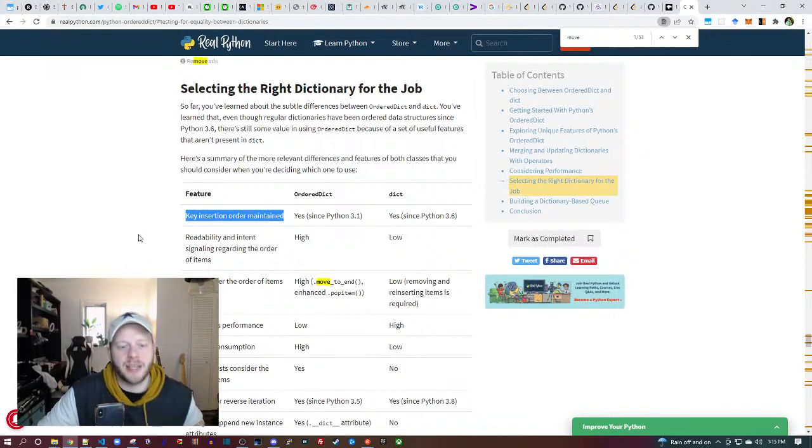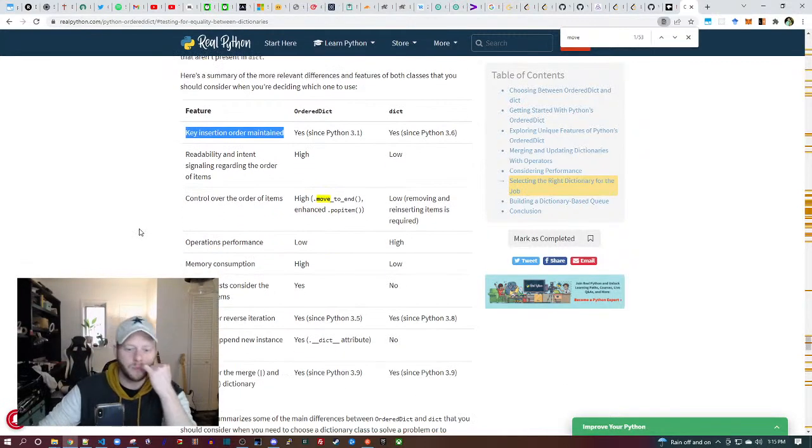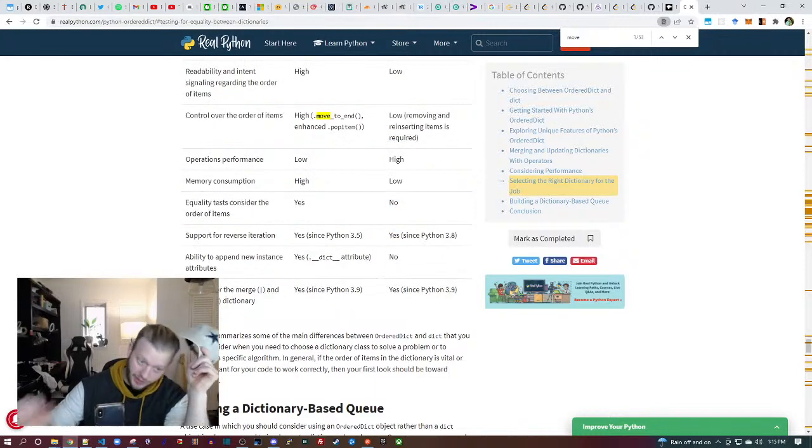Oh, the key insertion order is maintained in an ordinary dictionary. I didn't realize that. Wow, and you can just merge dictionaries like that.